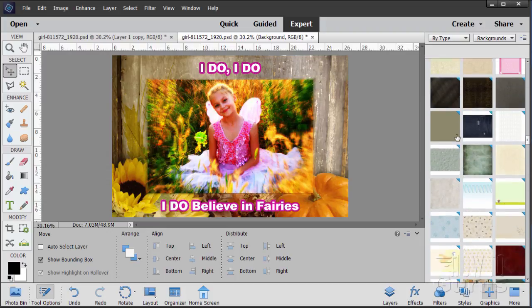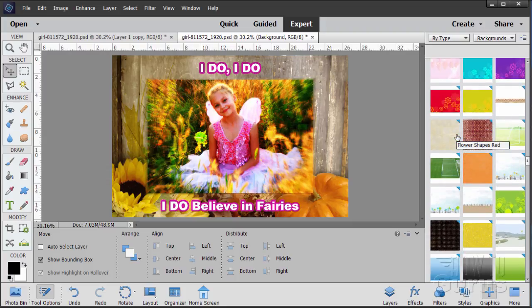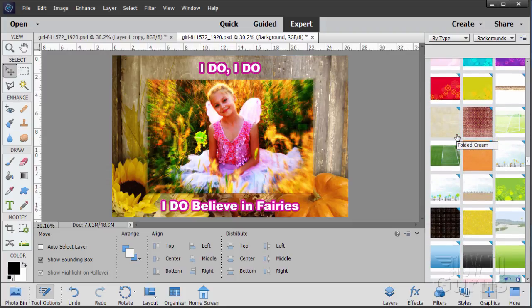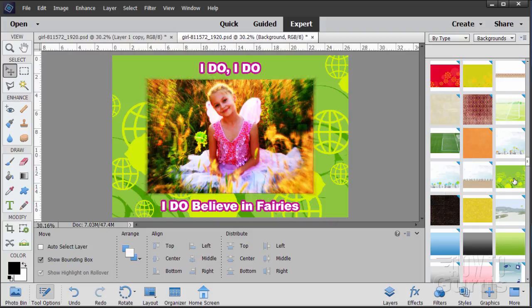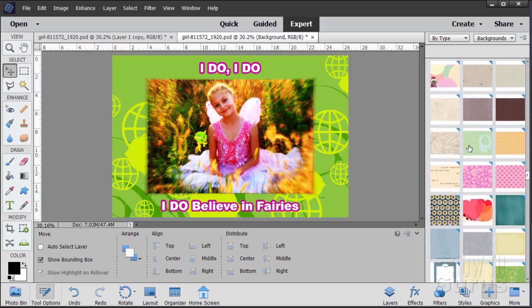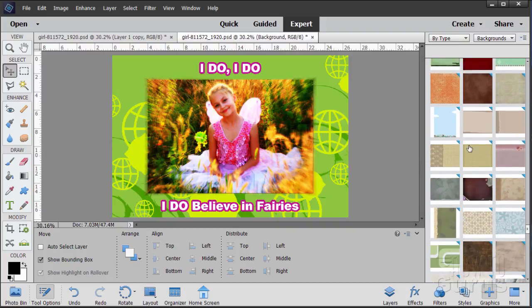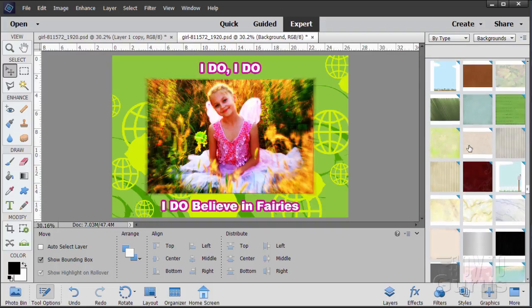You can see what the options are. As you can see, there's loads and loads and loads of backgrounds to choose from here once you get outside of that initial guided edit. Let's see what this one looks like. Take a look. No, don't like that one at all. Let's find something else in here. Again, loads and loads of things you can choose from. Nothing that I'm really happy with in here. Let's now go back to our original background.